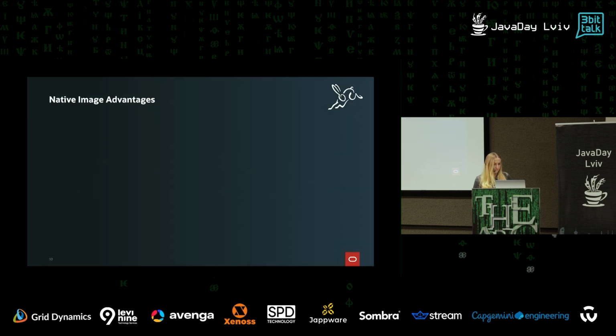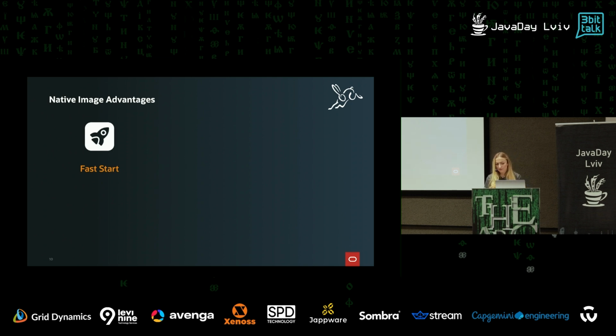Let's move on. And that leads us to this slide about advantages. What advantages does it give you? Fast startup. When you compile an application into an executable file, it's static. It's not dynamic. You cannot dynamically call other classes at runtime. So it's static, and it does not require a JVM to run. That's the most important. So it provides peak performance with no warm-up.